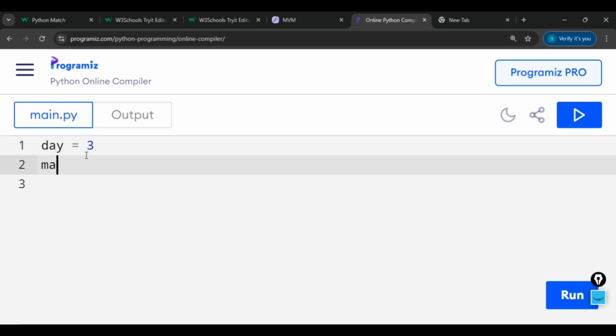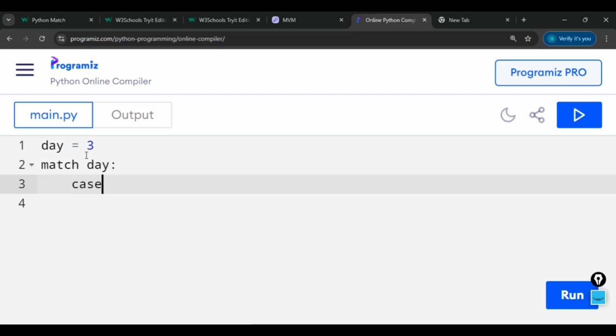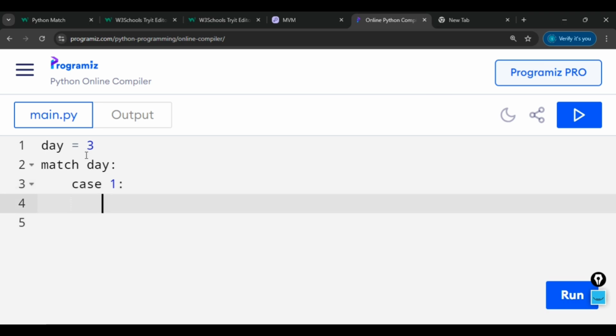I have taken day equal to 3, then match day, then case 1 print.